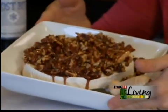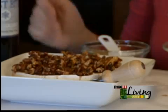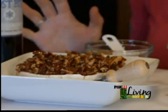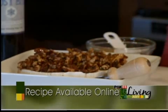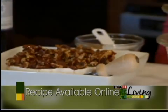You can leave it just like it is and allow people to cut pieces off of it. Or if you want to, you can also put it in the microwave for about 1 minute. It just heats up the brie and melds it all together. And then what you do is have some water crackers on the side to serve that on top of.